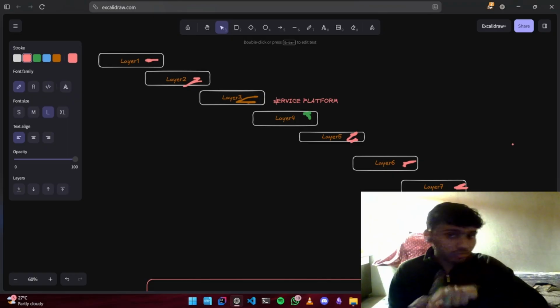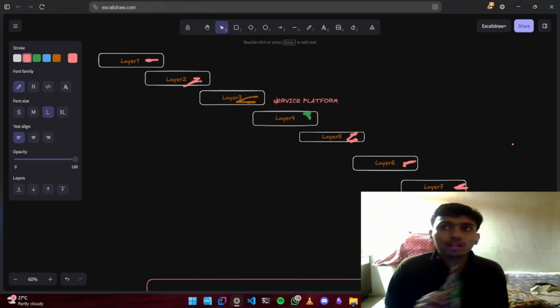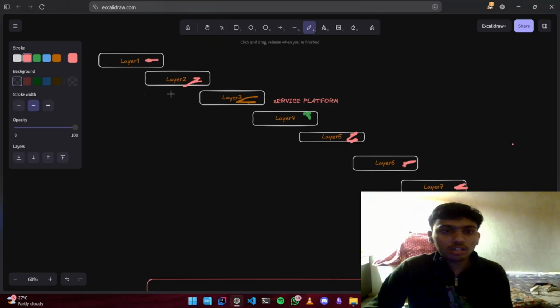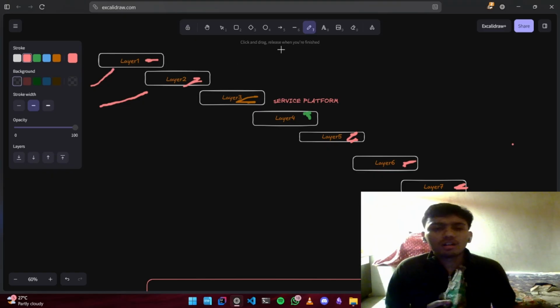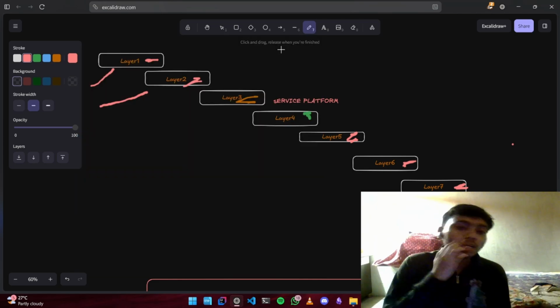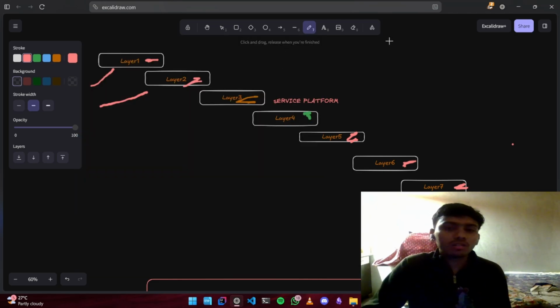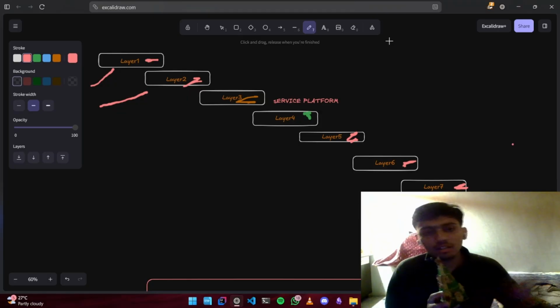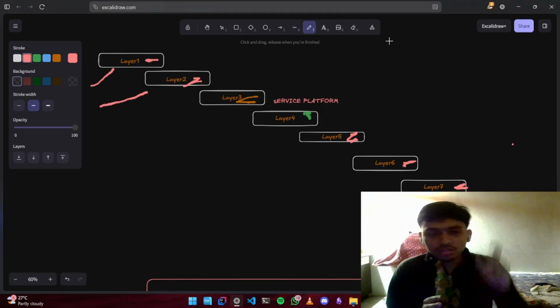For example, if any of my services gave an error or had faulty code, it would directly affect my layer 2, which is my operating system layer, or it could also affect my layer 1, which is my hardware layer. To avoid that, I took help from ChatGPT and set up Docker on my layer 2. Now I started running every single service inside Docker.